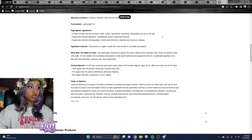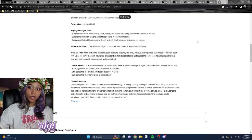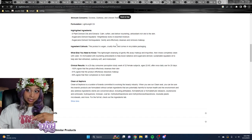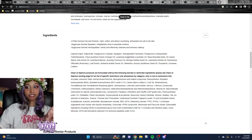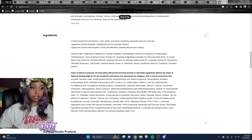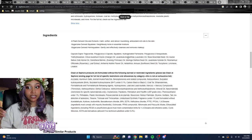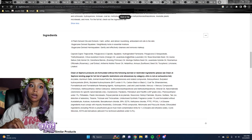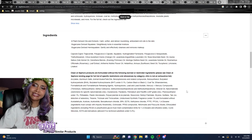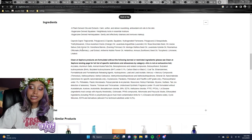Next, you're going to go to the highlighted ingredients. Sometimes they will tell you what each ingredient is meant to do; sometimes they won't. Then go to the ingredients list — here you're just going to want to look for things you have a known allergy or reaction to, because it's going to be hard figuring out what each ingredient does. Some ingredients do different things in different products — some are stabilizers, some are foaming agents. Just look for things you react to and things your skin likes.